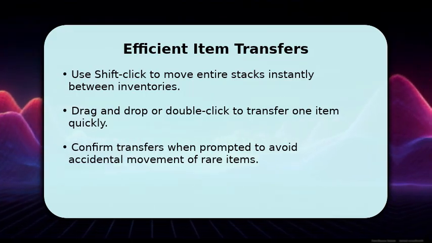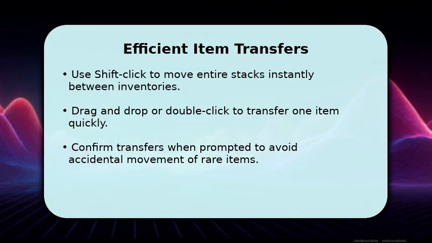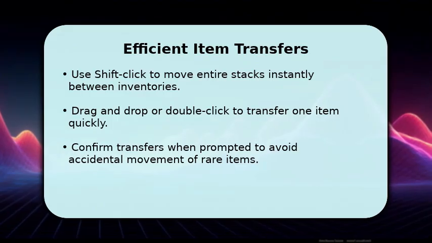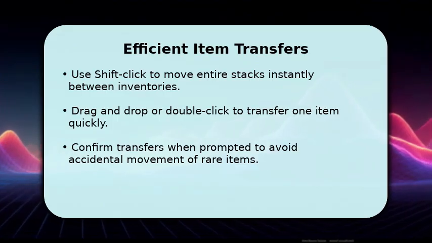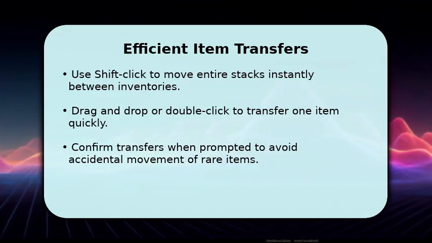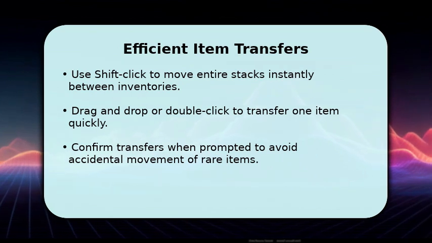Pay attention to stack size numbers and weight indicators before finalizing moves. Confirm transfers when the interface prompts you to avoid accidental movement of rare items. Use the search box to filter by name and speed up large inventory management sessions.